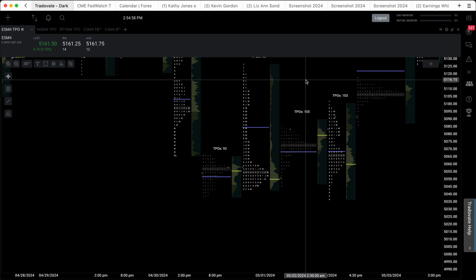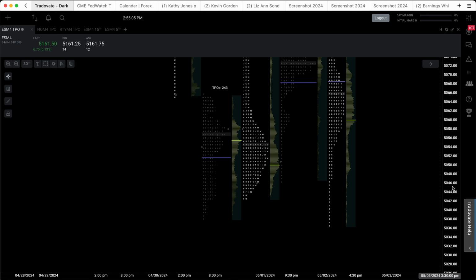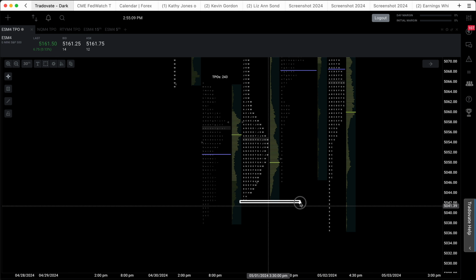So this was the improper end of the auction on the Wednesday session. You can see 4 TPOs flat across the bottom. Even if you zoom in, I think you start to see lack of material excess, so still 2 TPOs flat across the bottom. But look at how we undercut this with single prints in B period on Thursday. That repairs the poor low.